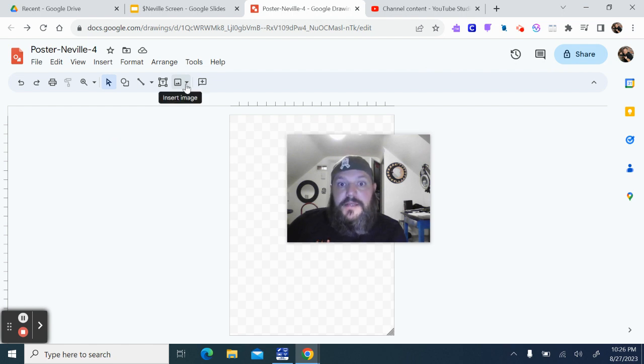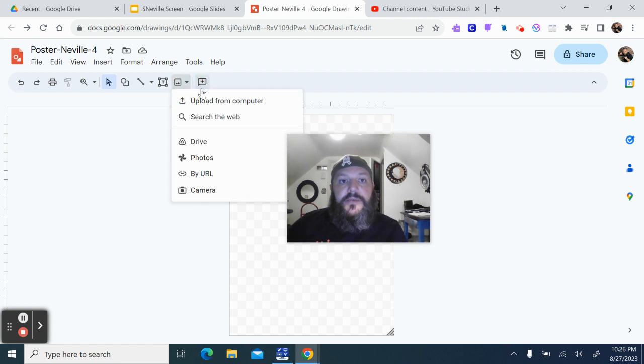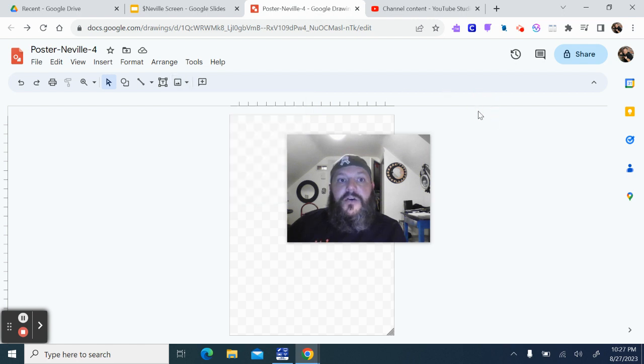Text box, which is a box that you put text in. You can make that box clear so you don't actually see the box unless you click on it, or you can make it a color, give it an edge. There are other things that'll pop up here. There's also insert image, and you can insert an image from your computer. You can search the web for an image, get an image from your Google Drive, your photos on your computer, or from a camera. So that is the overview, and these two arrows at the edge, undo and redo.